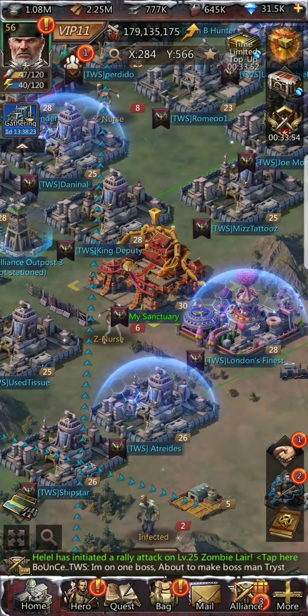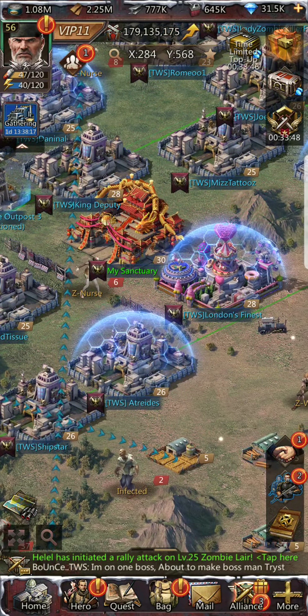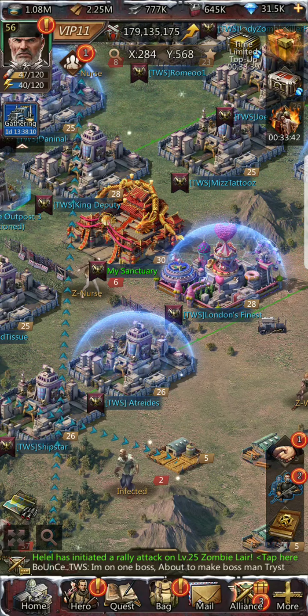And that brings me to the next point about gathering. So when you're sending out your marches, it's important to remember that riders have the fastest march time, which means that they're the quickest to get from point A to point B. So I typically use my riders for sending out to resource spots.